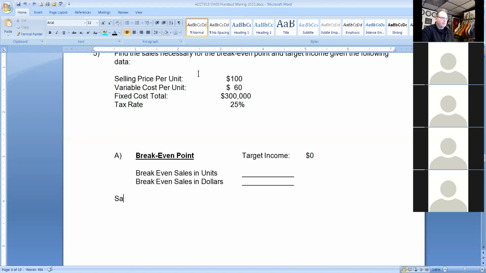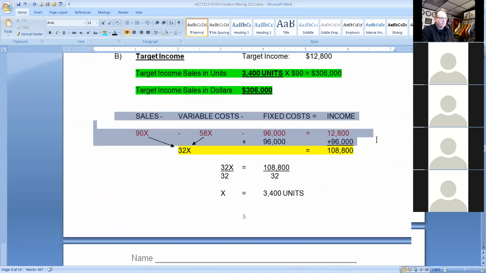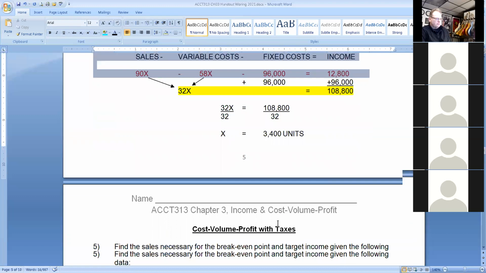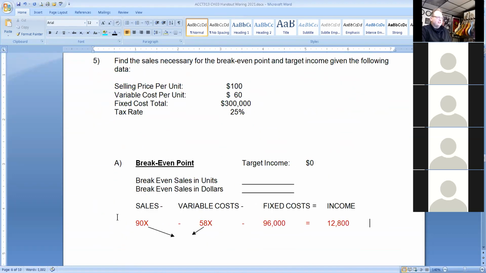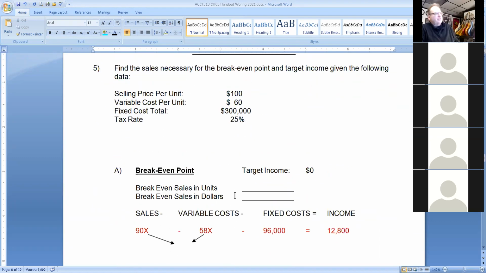I can't remember how I did it. I'm going to copy from up here. I'm going to cheat because I don't want to goof it up. See, my heart's in the right place. Even though I'm incompetent, my heart's in the right place.